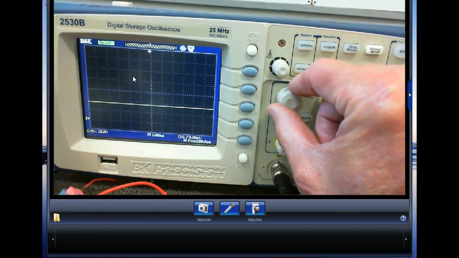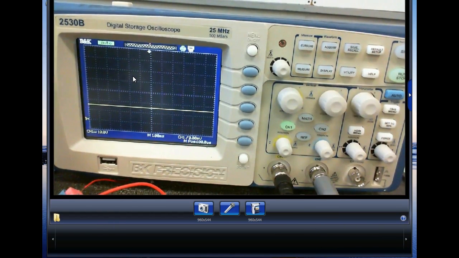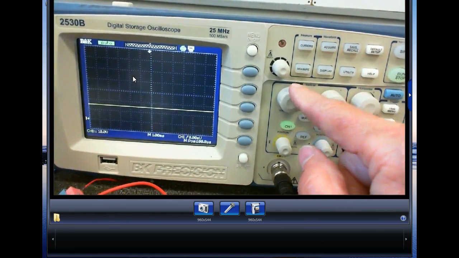But I don't want to put it on 10. I don't want to put it on 10 volts per division. So now the scope is less accurate, right? That makes sense. So what we're trying to do is get the biggest display we can possibly get and not have it go off the screen. Y'all understand that? And how do we change the volts? Using the what? Volts per division.